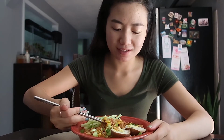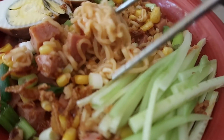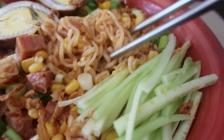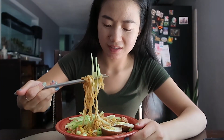I'm nervous. Okay, I'm gonna try to get a bite with everything in it. Oh, actually, I need to zoom in on this. This is the consistency I asked for. Okay, I definitely cooked the ramen for too long. It's breaking really easily. It's thick from all the cheese I put in. I'm trying to get everything in.